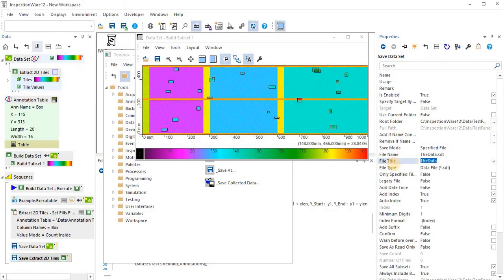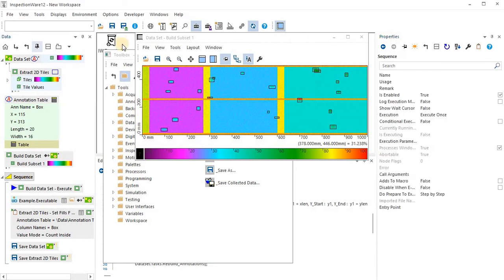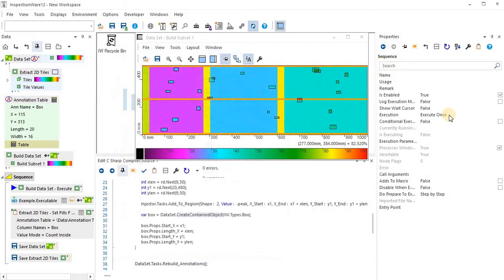Okay, and we'll just put the tiles, just so we have the tiles separately. And we've got the index, auto index.